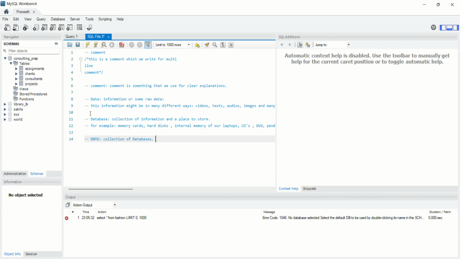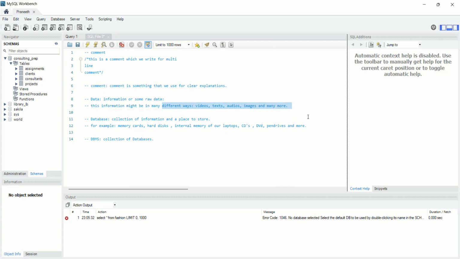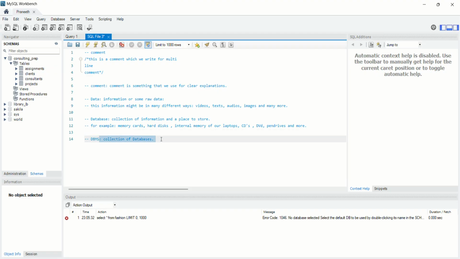So first, we need to have data. It might be in any format like videos, audios, texts, and many others. And this data is stored in a device or at any place. That collection of information that stores our data is called a database, and this collection of databases is called DBMS, which is database management system.